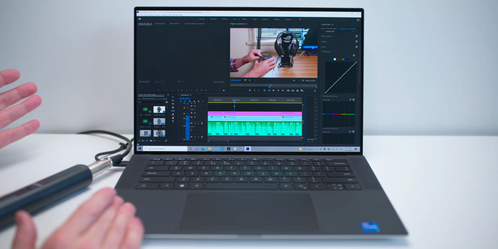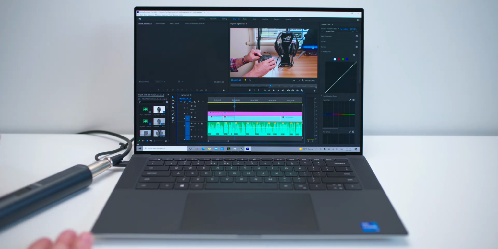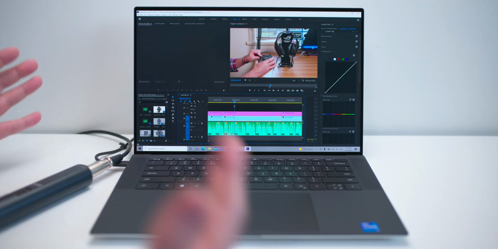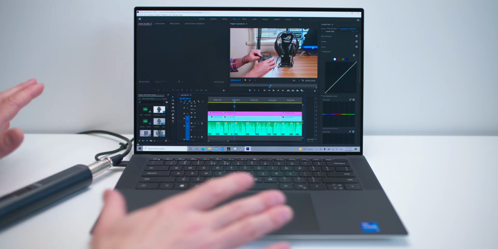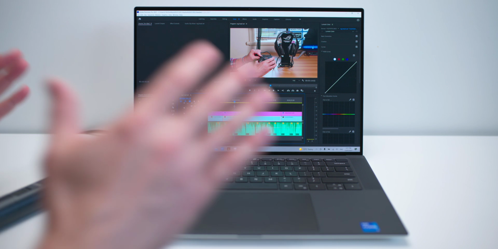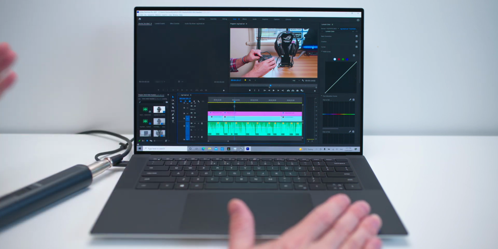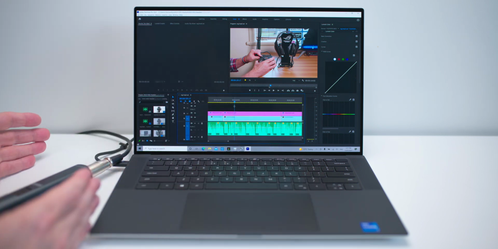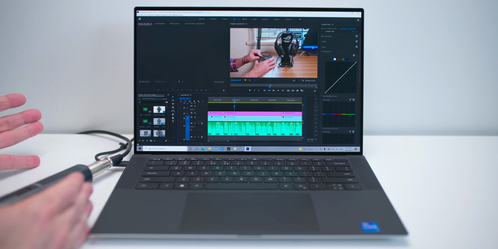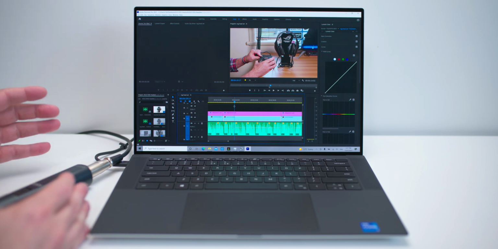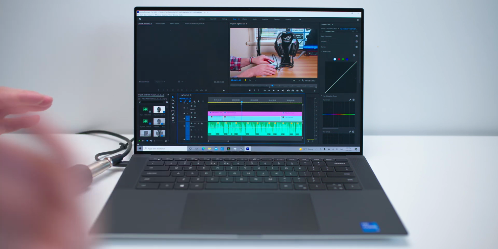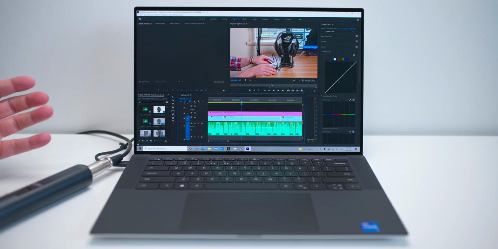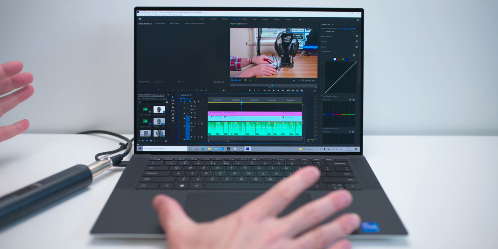So I'm not even going to go through the rest of the Adobe suite, because now I will be getting an XPS 17. Let's see how we go with that, and I will be testing this in the future and I will update you when Adobe update this. I expect there will be no problems. This will be great for video editing. Yes, it's 4 gigabytes, the 3050 Ti. It would have been nice if it was 6 gigabytes, but I think most people edit 4K content, so it's fine. Even for 6K, I have tried 6K and that wasn't playing back well either, because, of course, it's not decoding using the GPU. So wait for the updates.